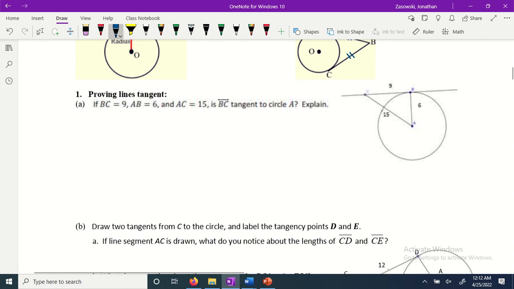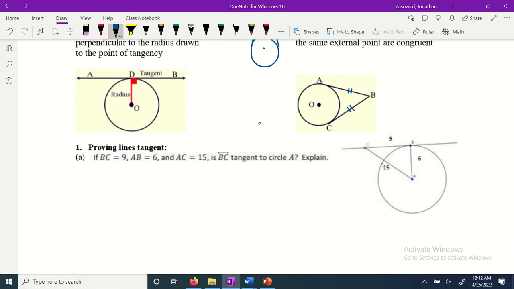So how do we use this information? Take a look at example number one. We want to prove whether or not this line is tangent to the circle. So remember our first thing we talked about here, which was that when the tangent line intersects the circle, it's perpendicular to the radius. So this should form a right angle if it is truly a tangent line. And that means that these segments should satisfy the Pythagorean theorem. So is this a right angle? We want to know. We're going to check by using a squared plus b squared equals c squared. Okay, give that a shot.